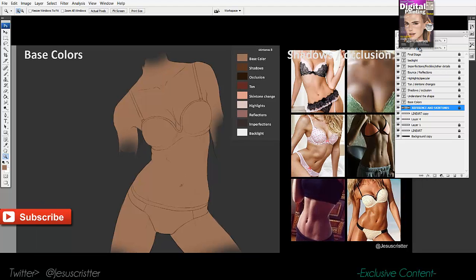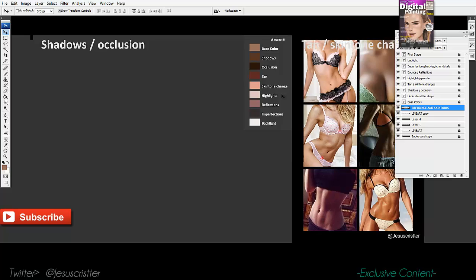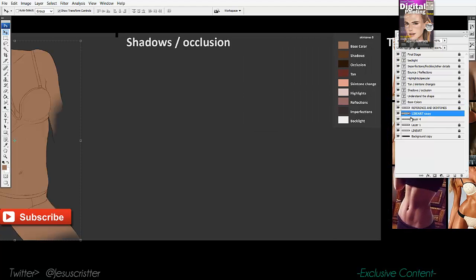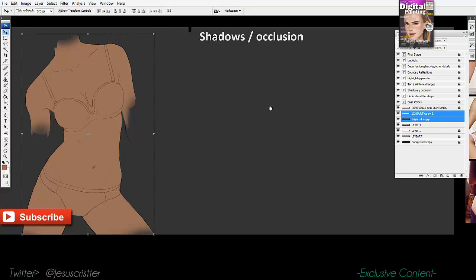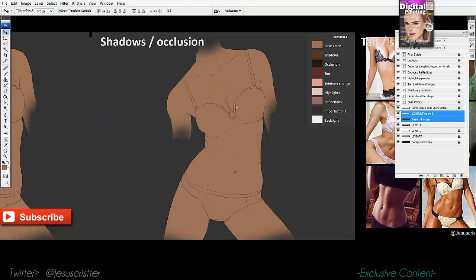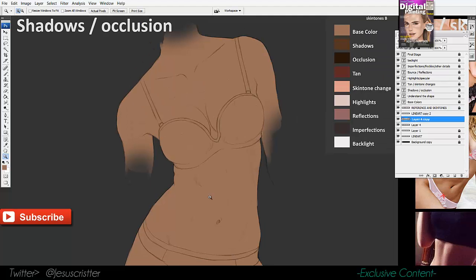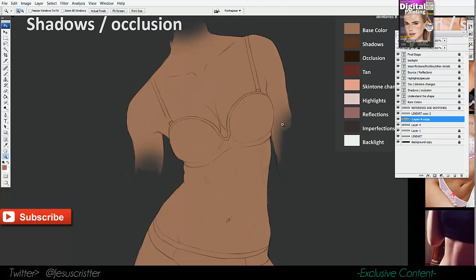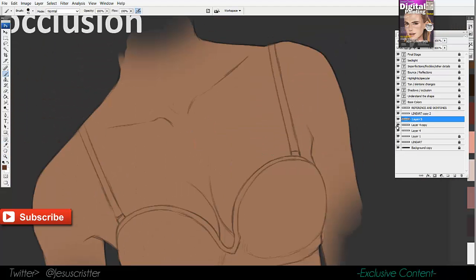Okay, so this part is done. I'm going to move to the shadow occlusion. I try to break it into different steps so you guys can understand the whole process better. During some of the process you're going to think, okay, this is going wrong, this is not like skin at all. But I promise you, if you follow the steps, it's going to be awesome.